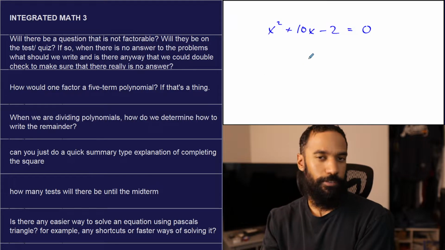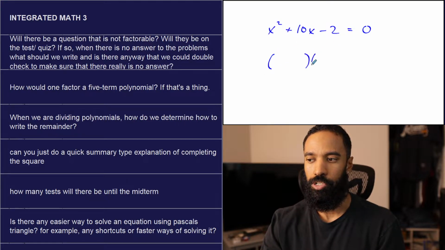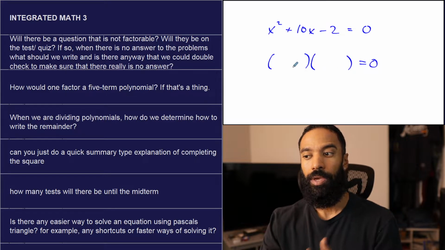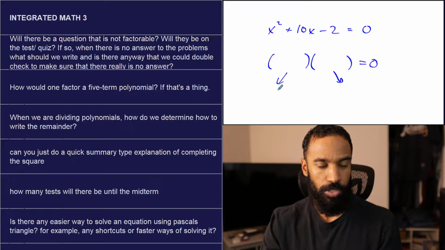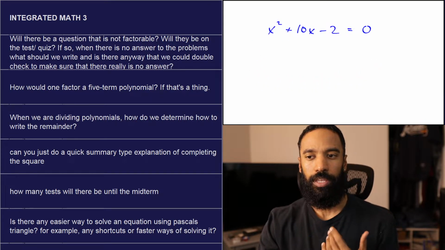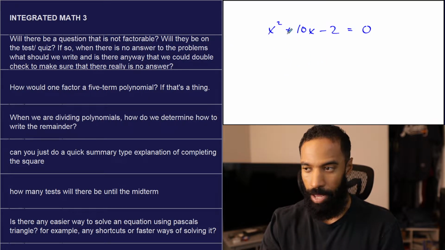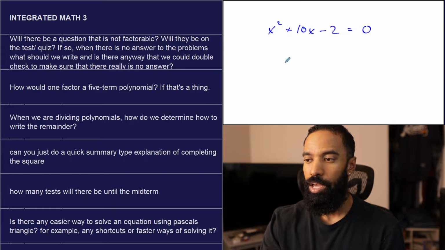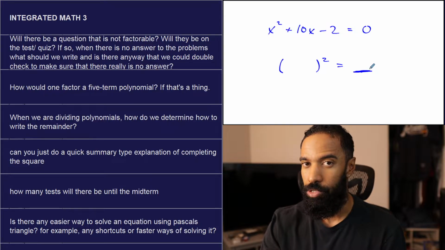If we could factor this, when we say not factorable, we mean when set equal to 0, there's no product I could make equal to 0. Because if I have a product equal to 0, I could use the zero product property and say this or this equals 0 and solve. Completing the square doesn't need to be set equal to 0. The objective of completing the square is to create what's called a perfect square trinomial, so that you could factor down to a squared quantity. And it can equal anything over here. It doesn't have to equal 0.